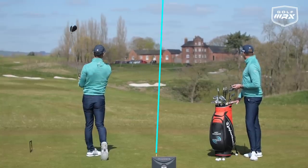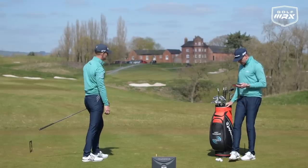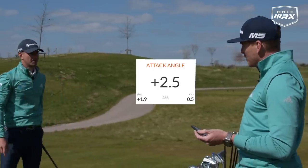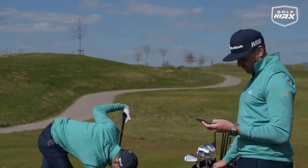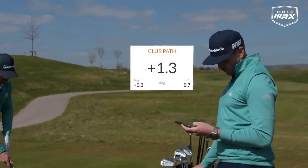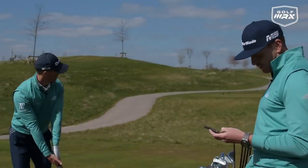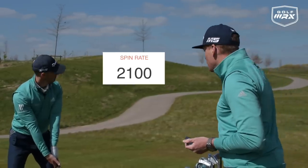That's pretty much as you'd want to see — it's a great golf shot. A little fade, but really nice. Let's just go through the numbers: attack angle two and a half up, so you are now able to hit up on the golf ball. Path was a little bit out to the right. Ball speed 167. Club speed was a little bit down — it's very cold here. Smash was good. Launch angle 10.5, spin rate 2100 — that's a new one for you.